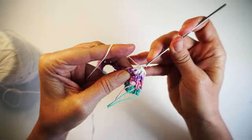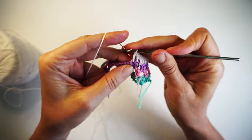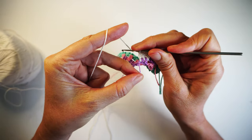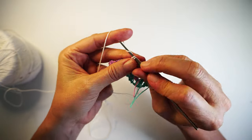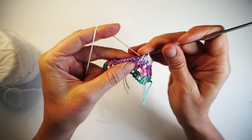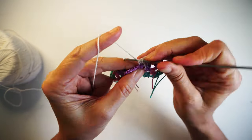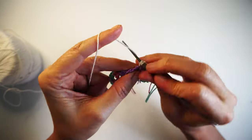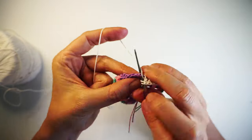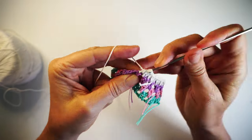So here I can fully cover my tails because I have one stitch right next to the other. Just pull it a bit and put it to the side here. When you finish with it, I normally make around 6 stitches, okay? That's enough. And so I'm just going to make one double crochet in each stitch all the way to the end now.